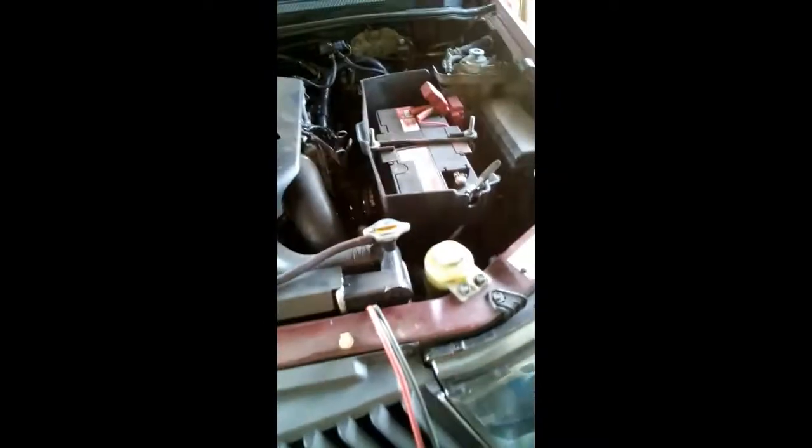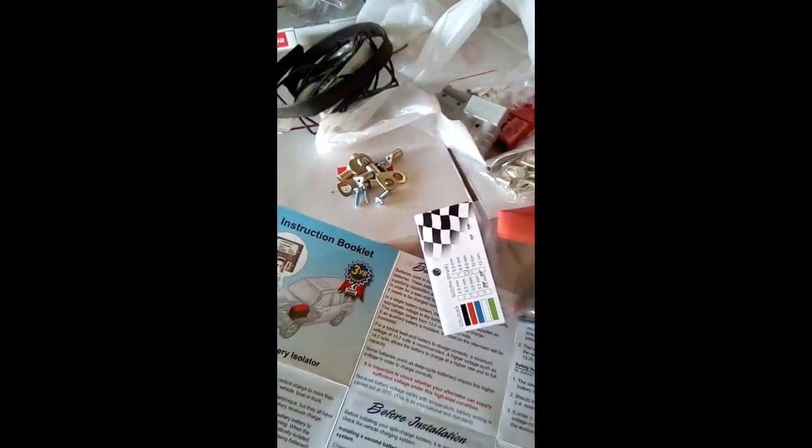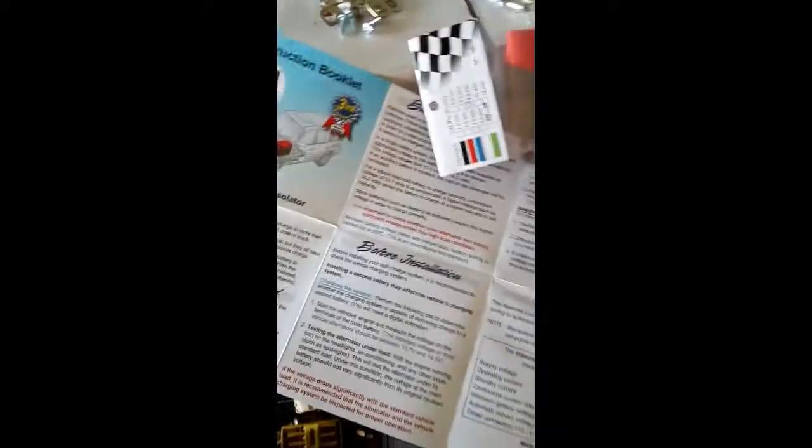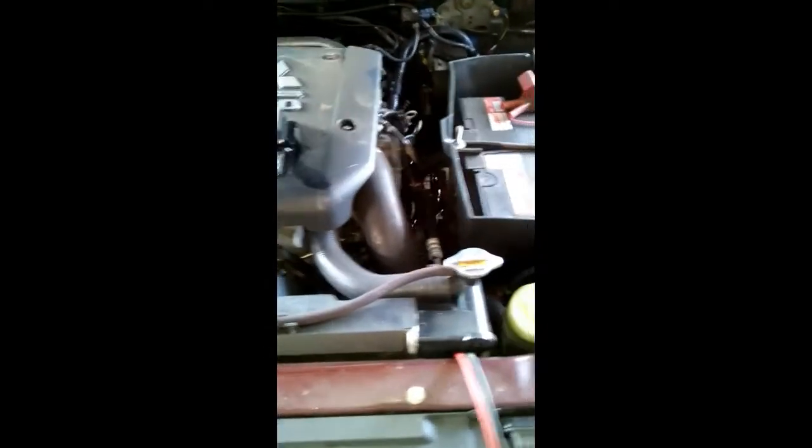Firstly, we need a vehicle with a battery, a dual battery solenoid, power cables, a circuit breaker, some heat shrink, some lugs, a couple of screws to secure the solenoid, and a couple of tools. 3.2 liter dual cab.